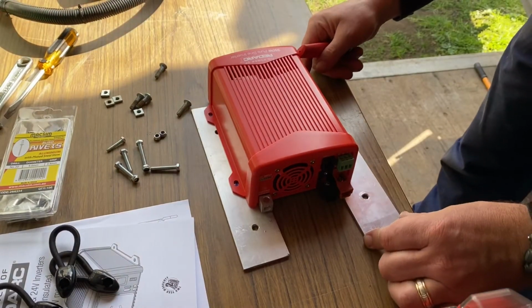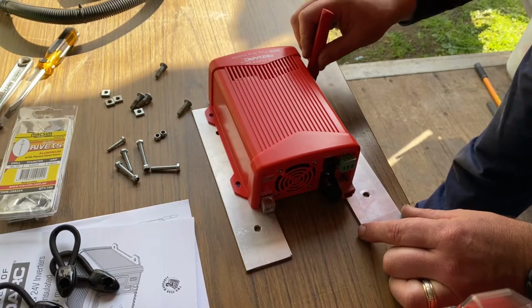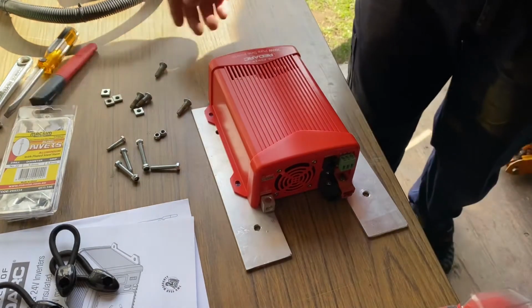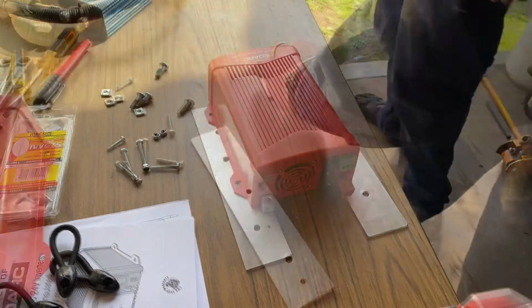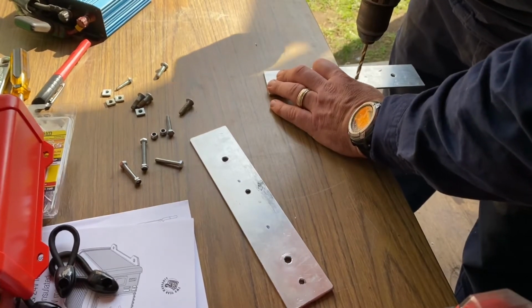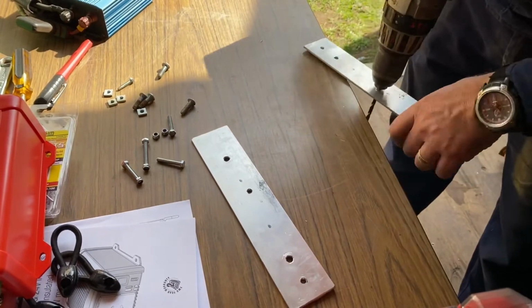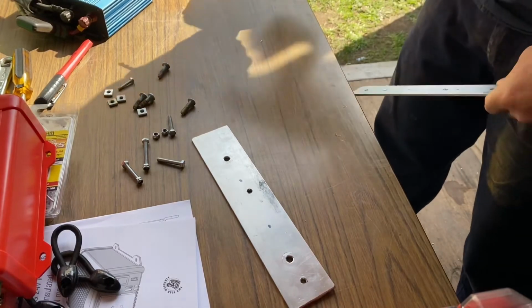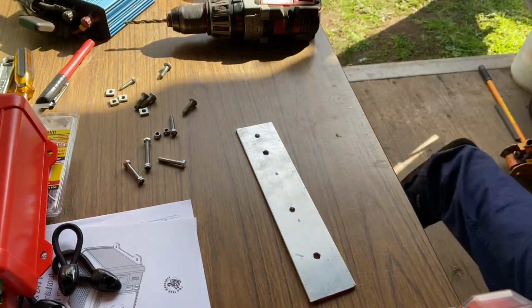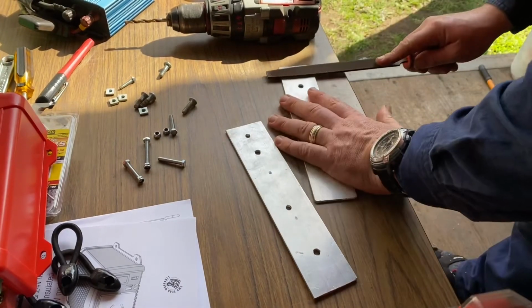Should be right, mate. No one will ever know that it's done dodgy. I think, oh, this is a professional job, but nope, this is just a dodgy job. Alright, now drill. Okay, get the file out. Don't be dodgy. I mean, I'm dodgy anyway, but let's not get too dodgy, right?